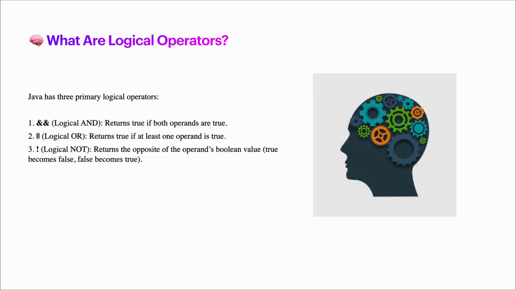And next we have the NOT or the logical NOT, which returns the opposite of the operand Boolean value. True becomes false and false becomes true. Okay, it still sounds confusing. So how do we know which is which or what is supposed to do what? Okay, so we'll find answers to these questions by running a real life example. So let's get started. Head over to your IntelliJ IDE and I'll meet you there.